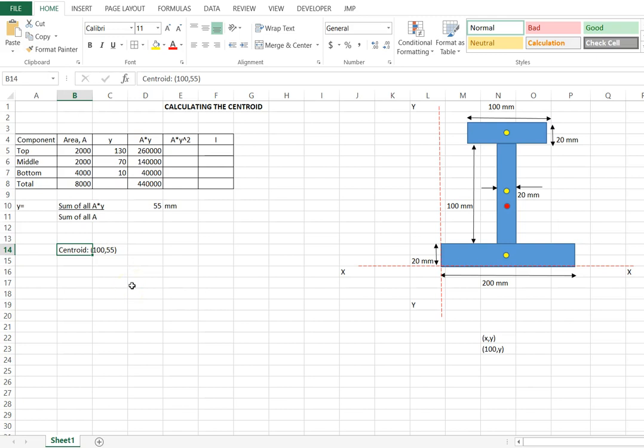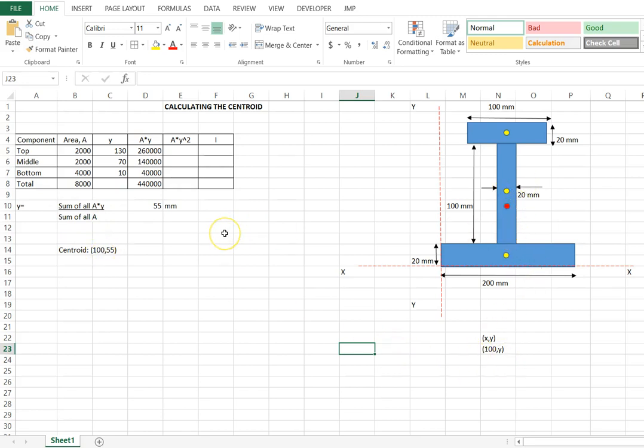Okay, first thing. Second is, we could have divided this picture in several different ways, but this is the easiest way to divide it: top rectangle, middle vertical rectangle, and then the bottom rectangle. But there are many ways to do it. Other thing is, all of this finds the y part of the centroid.